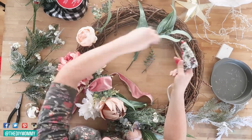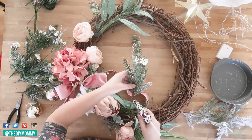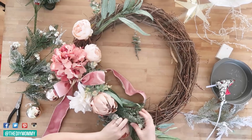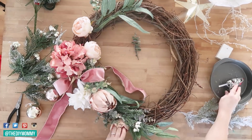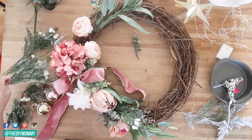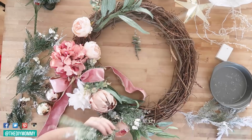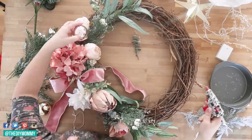Then I just put back the stems that accidentally fell off when I was taking apart the wreath, so I kept the eucalyptus, I'm keeping the flowers, and then I'm adding in some Christmassy faux greenery. So I found these spruce stems at Michael's, and I'm just kind of taking them apart and putting them on either side of the floral parts of my grapevine wreath, just like this.